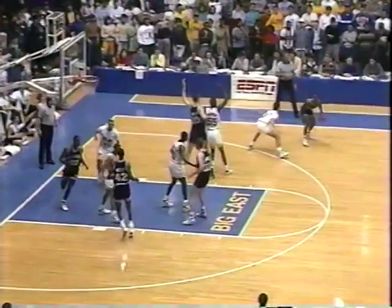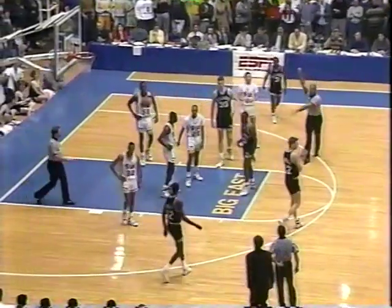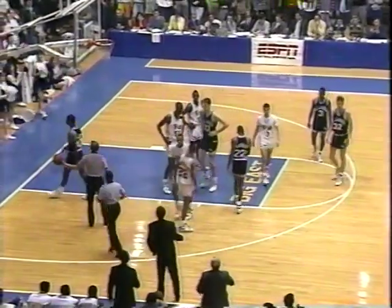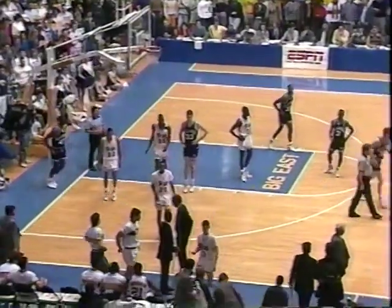Villanova a chance to tie or get the lead back with the three. Looking inside, though. Now Massey comes around. He's had the hot hand, and Darrell Porter picks up the foul. And Darrell, unfortunately, out of position, got caught, but Bobby Martin doing an excellent job fighting and then stepping in front of Tom Grice. First foul on Porter, the first on Pitt, as a matter of fact, in better than 5 minutes of play. The Panthers are up by 2.